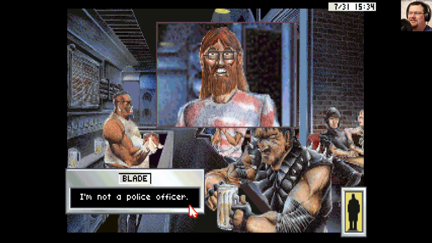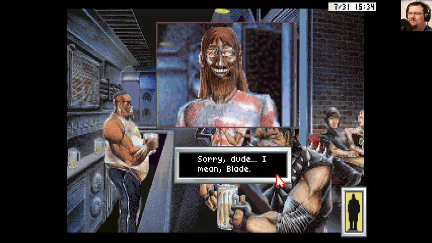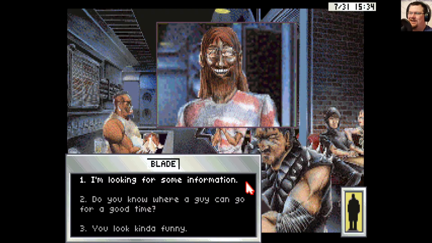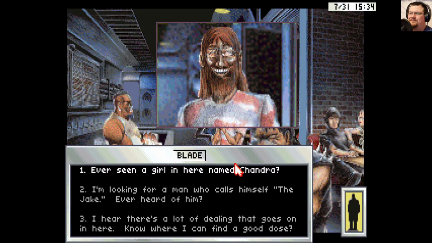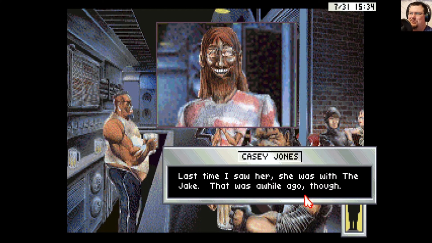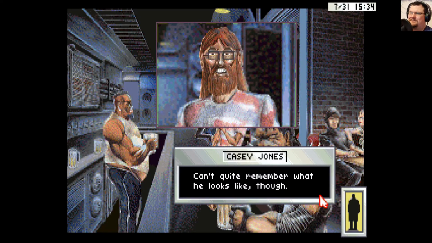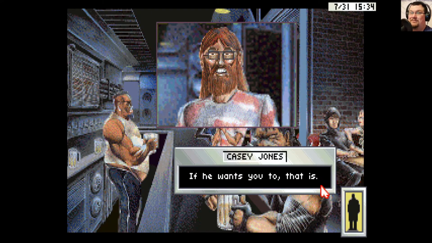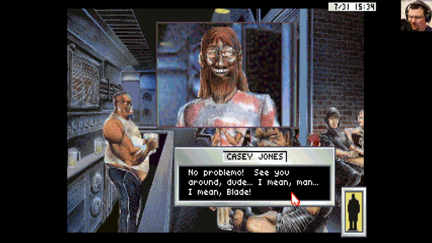Greetings, officer. I'm not a police officer. Oh, sorry, dude, no offense. I'm a private investigator, and the name's not Dude, it's Blade. Sorry, dude, I mean Blade. People around here call me Casey Jones. What can I do you for? I'm looking for some information. What were we talking about? Ever seen a girl in here named Chandra? Last time I saw her, she was with the Jake. That was a while ago, though. You know where I can find him? Sure, man. Me and the Jake were, like, real tight. Can't quite remember what he looks like, though. Oh, well, ask around. If he's here, I'm sure you'll run into him eventually. If he wants you to, that is. Thanks for the info. No problemo. See you around, dude. I mean, man. I mean, Blade.